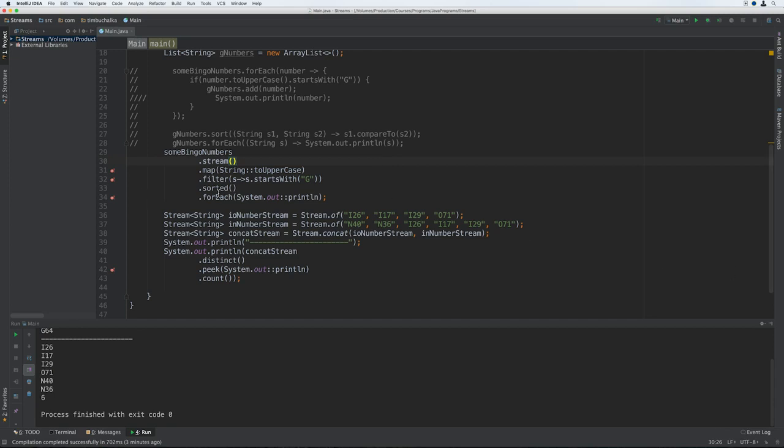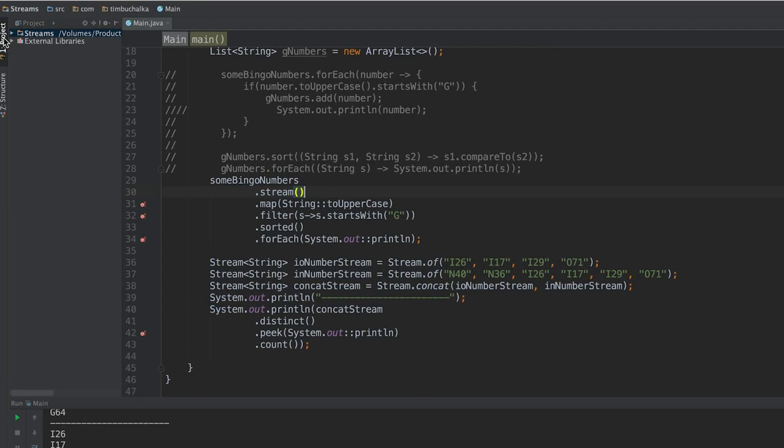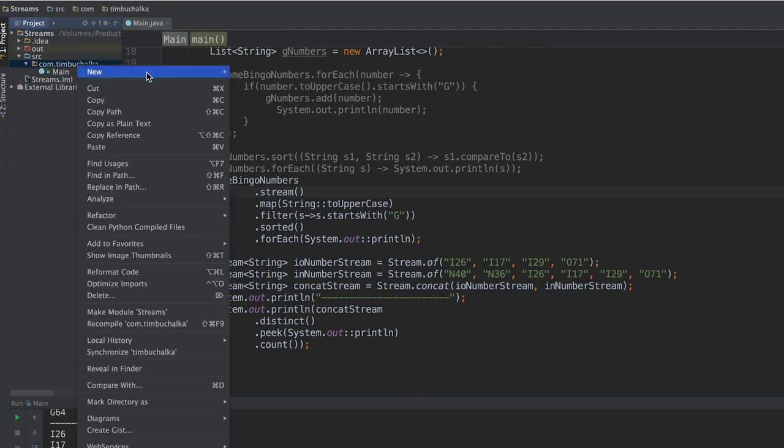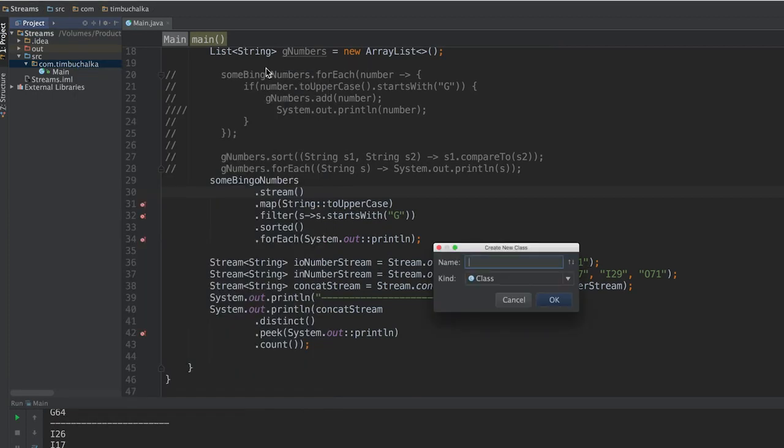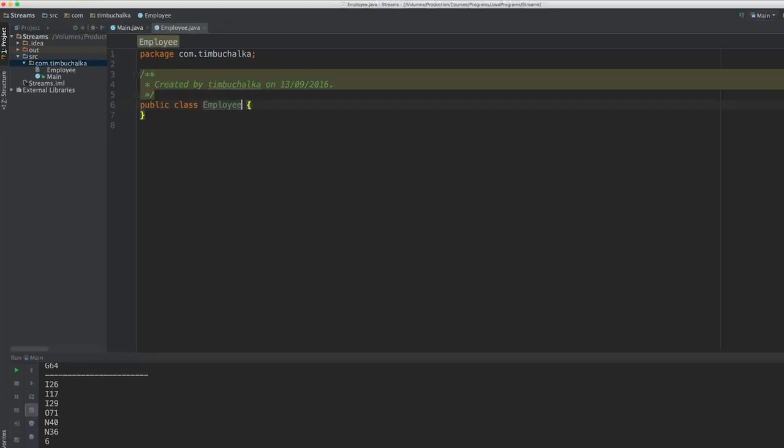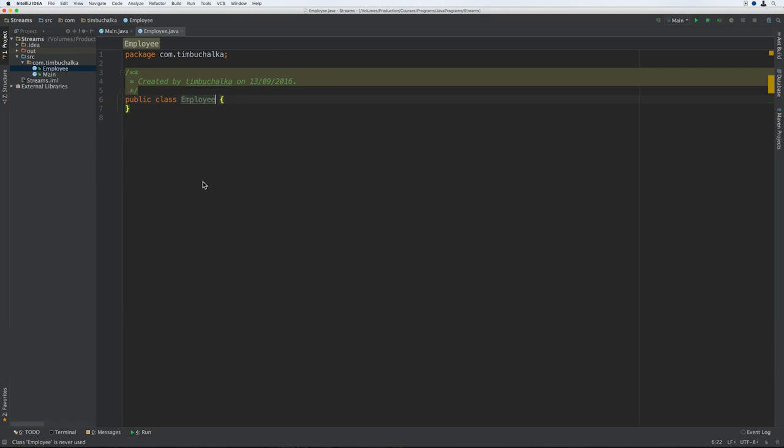So we're going to add a couple of classes to our project. I'm going to create a new class, Employee, and you can create them either as separate files or just add them to the main Java file. I'm going to create them as separate files. This Employee is the one that we've used in the past, so I'm just going to copy and paste the code so you can refer to that previous definition.